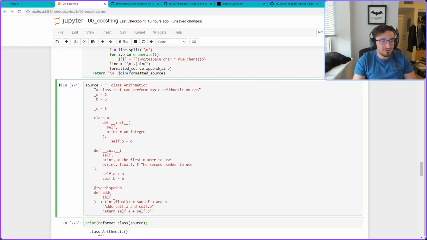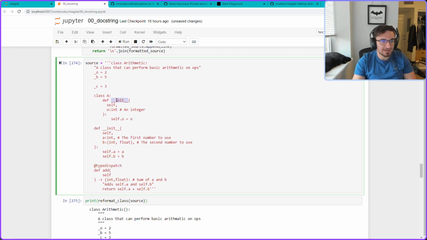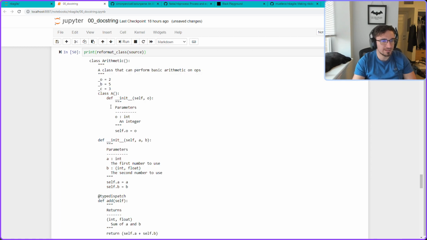So basically here I have to deal with the fact that this is recursion. I have a class in a class with a function, and I have functions in a class. And the other thing is with NumPy style documentation strings, for the inputs, you don't deal with self. So I need a way to also make sure if self is there, which I think I'm currently doing. Yeah, I am.